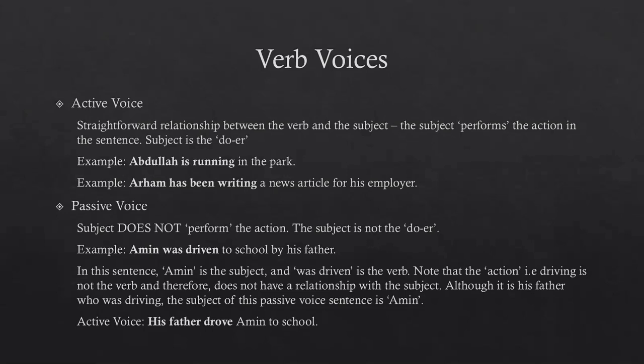And the active voice sentence would be his father drove Amin to school. And now, because the verb indicates the physical action, the subject will be the noun or the noun phrase that performs that action. And the noun phrase that performs that action is his father. It is his father who drove Amin to school. And therefore, it is his father who will be the subject in our active voice form of this sentence.